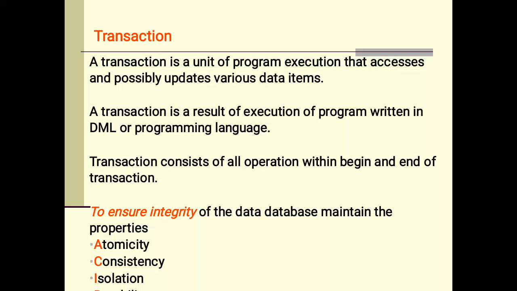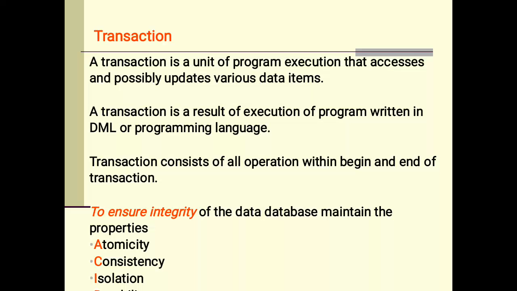Hello students, in this video we are going to see the topic transactions in database management system. First of all, let us see what is the definition of transaction. So transaction basically is a unit of program execution that accesses and possibly updates various data items. A transaction is a result of execution of a program written in DML or a programming language.